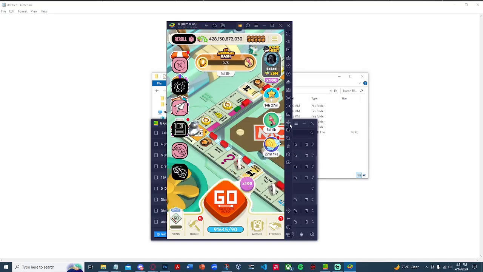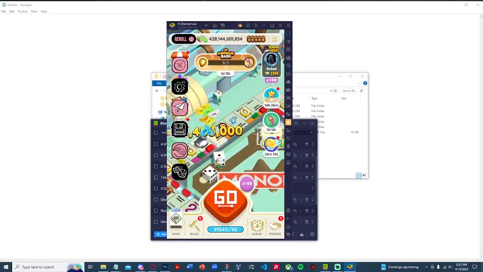So with BlueStacks, you have an airplane mode right here, so you don't have to use Reroll's airplane mode. Never use that. Use the built-in feature, airplane mode. You're going to click that. Always click it before you roll. Otherwise, the internet is going to be on and Monopoly Go is going to track your roll. But when you turn on airplane mode, it's not going to track your roll. It's like you have bad internet.